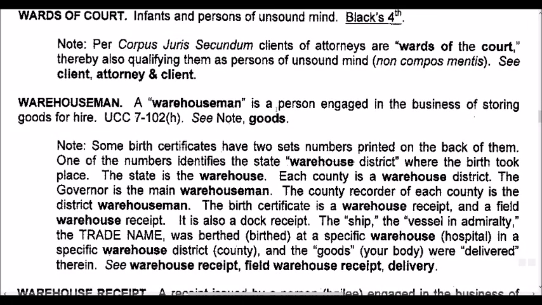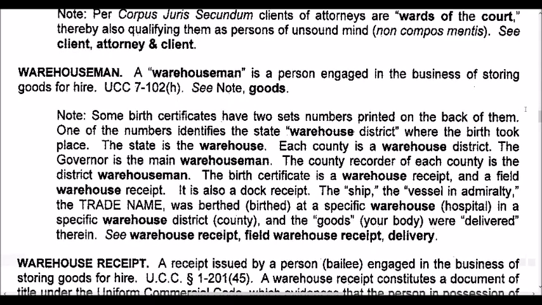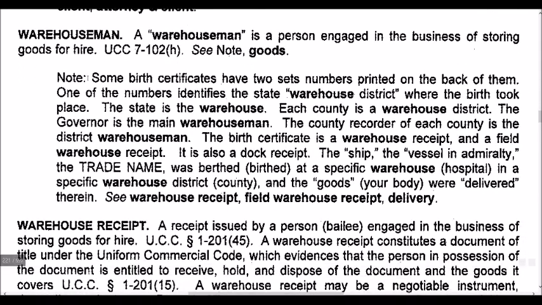Warehouseman. A warehouseman is a person engaged in the business of storing goods for hire. UCC 7-102. Note, some birth certificates have two sets of numbers printed on the back of them. One of the numbers identifies the state warehouse district where the birth took place. The state is the warehouse.